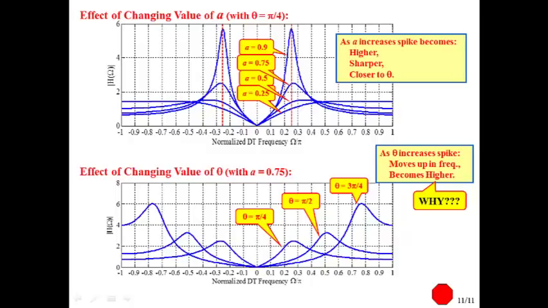And then the other thing is that as we change the theta value, as we move where the pole is, we move where that spike is. Now, here's a curious thing, and I'd like you to think about this, and we'll talk about it during class. Notice that as we move the angle to higher values, the height of the peak actually changes. I'm wondering if you can figure out why that might be. So remember, there is a second peak involved here. As we move this around the unit circle, for these large peaks, we've got poles that are out here.